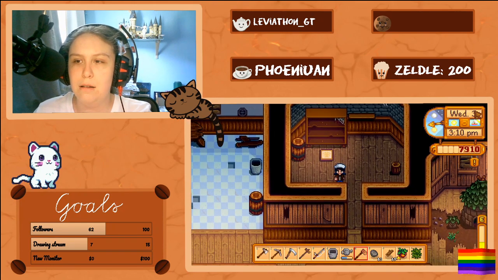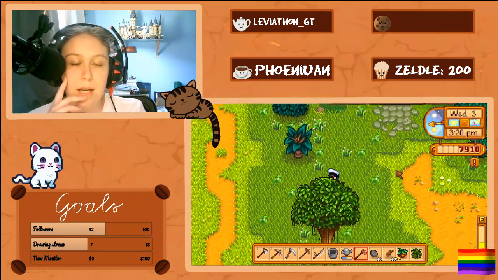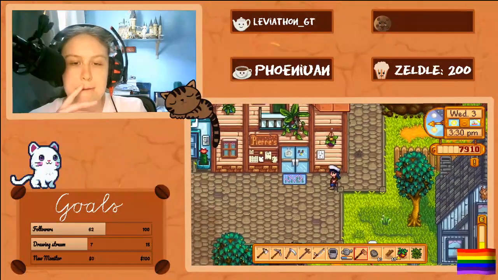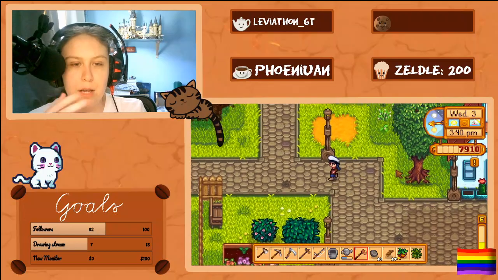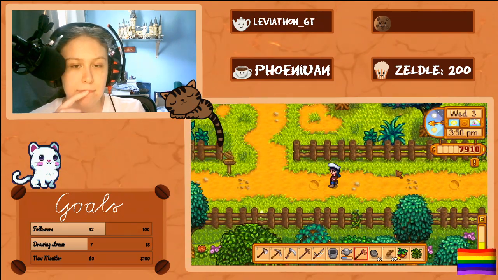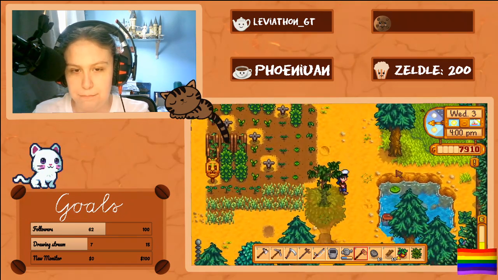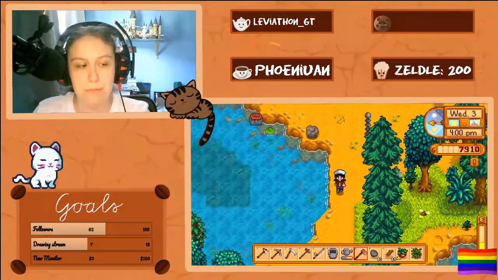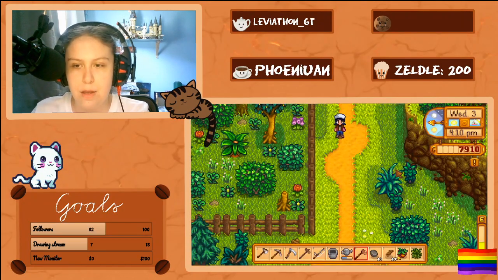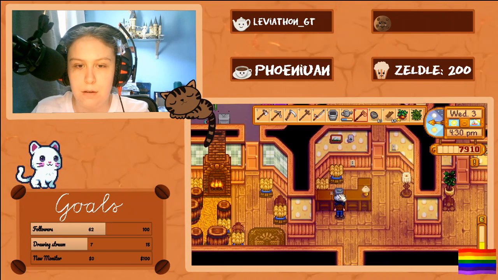Wool and duck egg. I need like 8,000. Let me see if I can get to Marnie's in time before she closes, so I can see how much an animal is. Either a sheep. How much is a sheep? And get a sheep so I can get the wool. I just need to have a name. So, let's see. How much is a sheep? Please be on time. Please. Dang it, I wasn't.